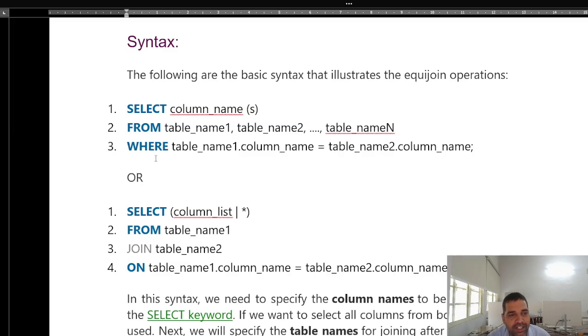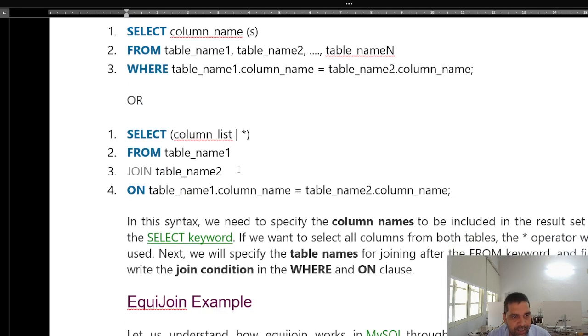After that put the condition where table name 1 dot column name, meaning in table 1 the column that is matching, equals table name 2 dot column name. That is, the table name 1 dot column name which you are matching with the table name 2 dot column name. Here you have to give the select column list from table name 1.